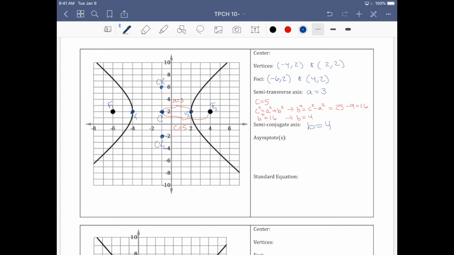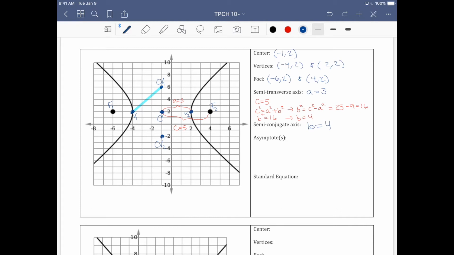Right, so I just realized we never actually wrote the point for our center. Our center is (-1, 2). And from there, I'm going to find the slope between the vertex 1 and the co-vertex 1. I'll use blue to show what I'm doing. It doesn't matter which color you use. I'm going to find the slope of that line right there. I needed to move up 1, 2, 3, 4, and right 3 units. Well, that is going to be the slope of one of our asymptotes.